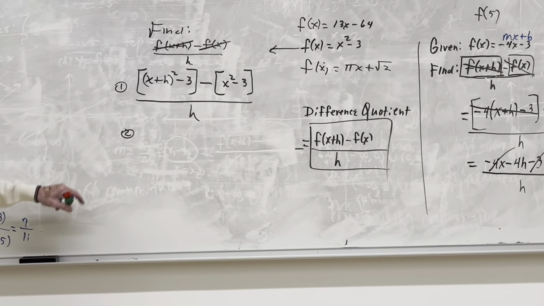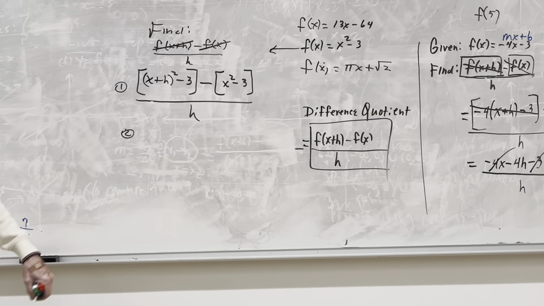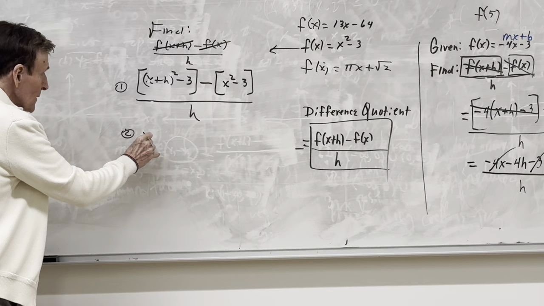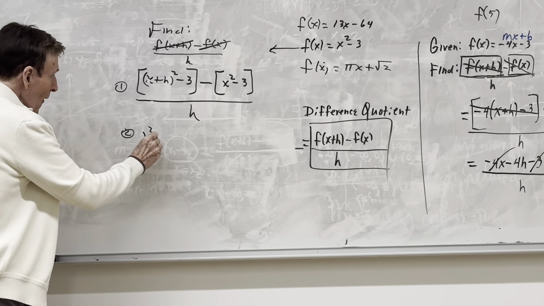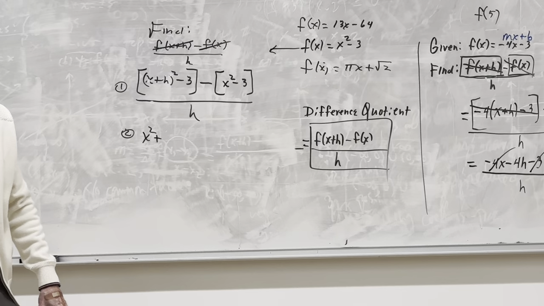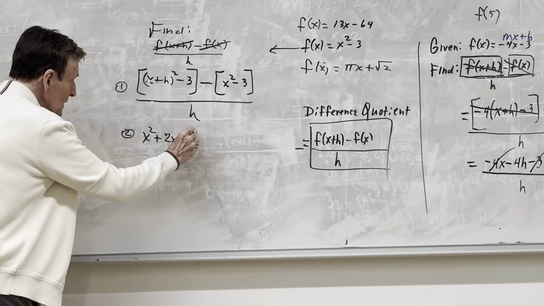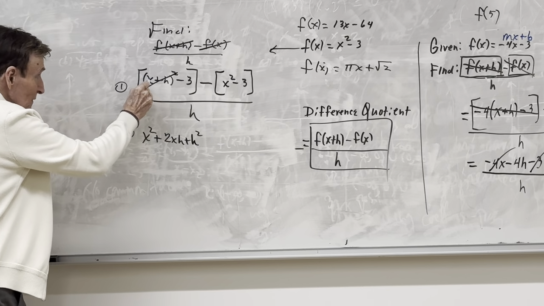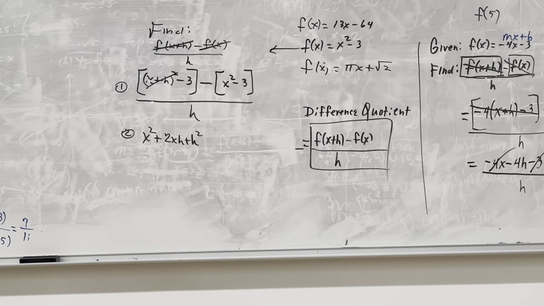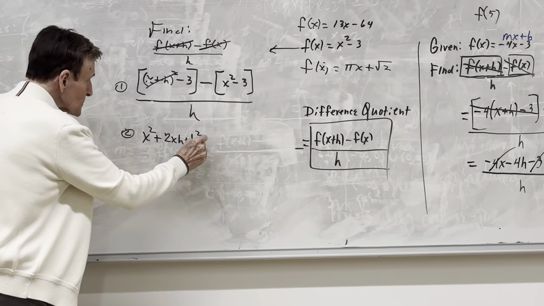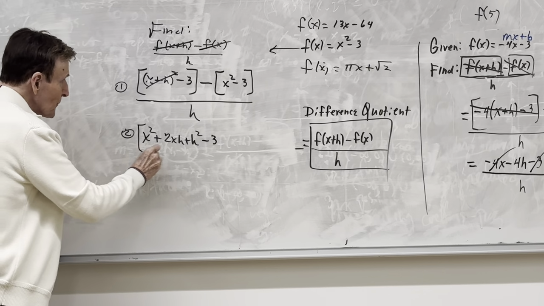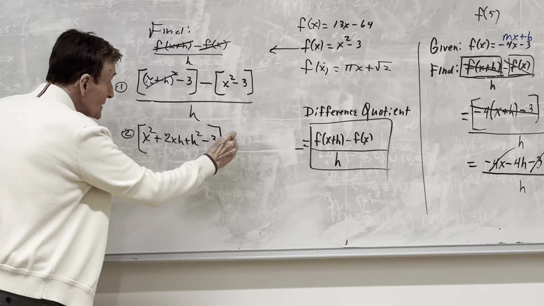Step 2. Can anyone tell me from algebra, what is x plus h quantity squared? Just this. What did I give you? X squared, I'll take that. Tell me more. Plus xh. Okay, in fact, 2xh. And plus h squared on the end. Guys, I'm going to mark this out. That's done. That's x plus h times x plus h. Now, I'm not done. Subtract 3 is still there.